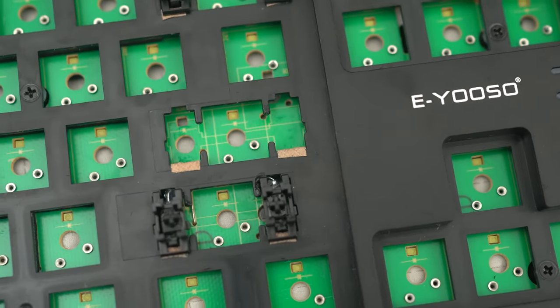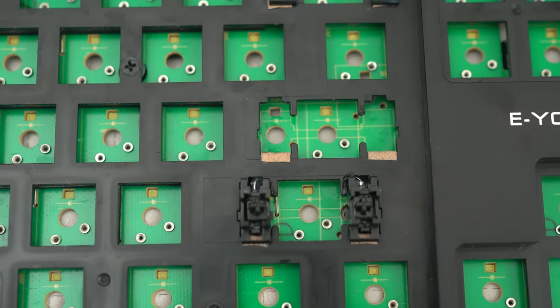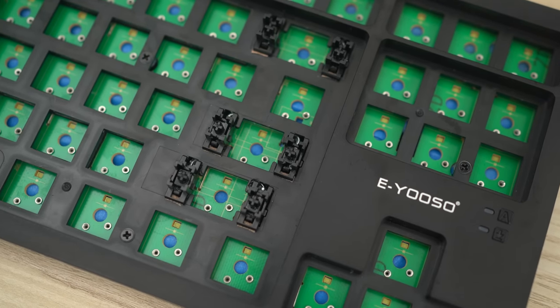Finally, for the plate mount stabilizers, I would strongly recommend using a piece of band-aid on the edge of the stab cutout to help create a tighter fit. Then I clipped and lubed the stabilizers for best performance as well.